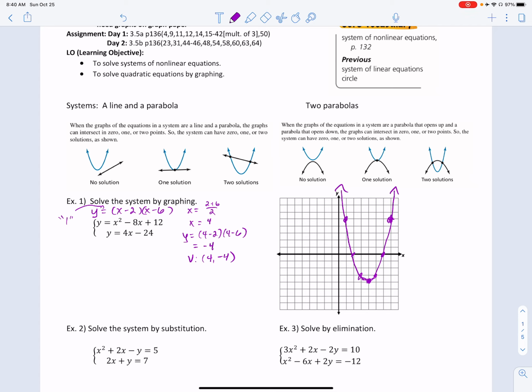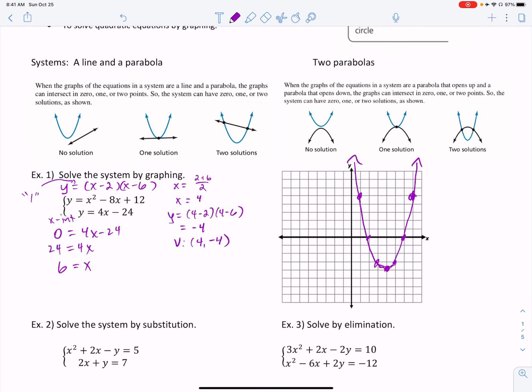And so for the second graph, I want to just find out the x-intercept, which is when y is 0. And the x-intercept is at 6. Oh, so there's a point right there on this line at 6. So that's a point is 6 comma 0 on this. And then I can use the slope of 4 to generate more points. So a slope of 4 is going to be up 4 and to the right 1.